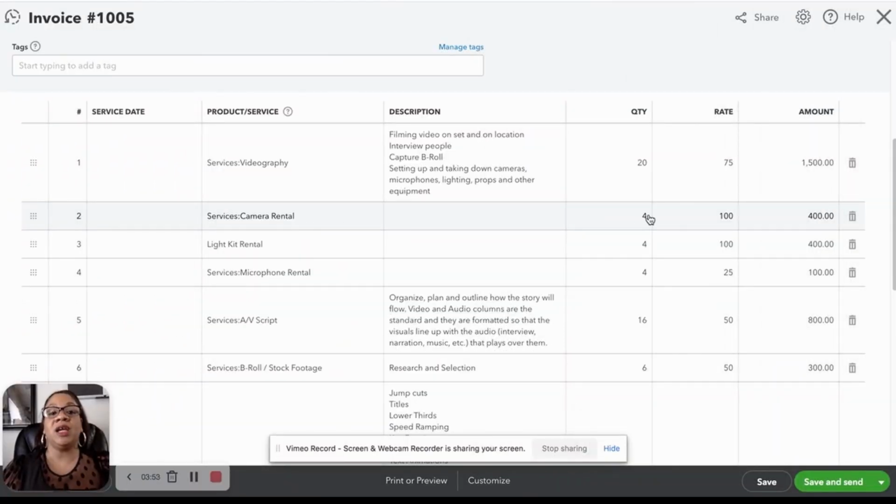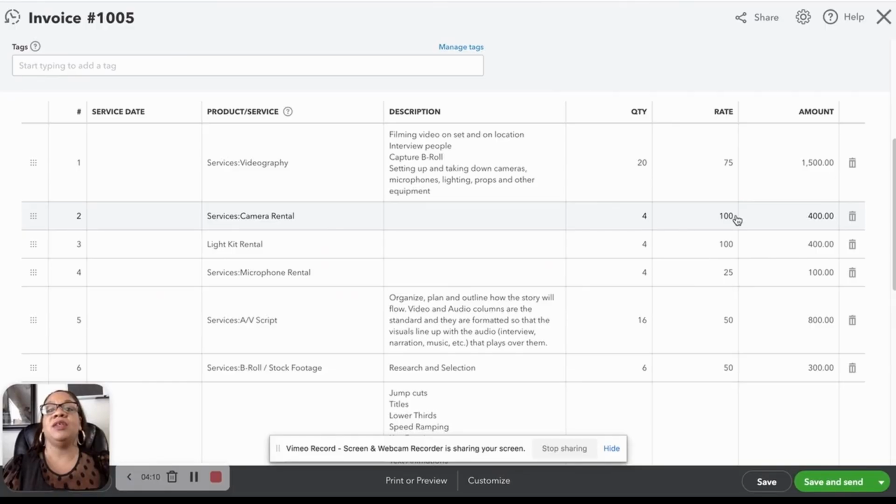And so here, when it comes down to quantity, then you would let them know that is days, so not hours. So I would say, okay, I think that this particular shoot is going to take me 4 days. And then you put whatever your rate is. And that all depends on what kind of camera that you have.